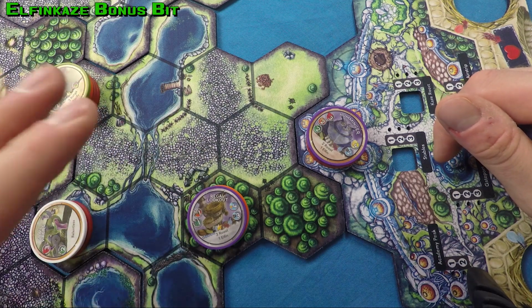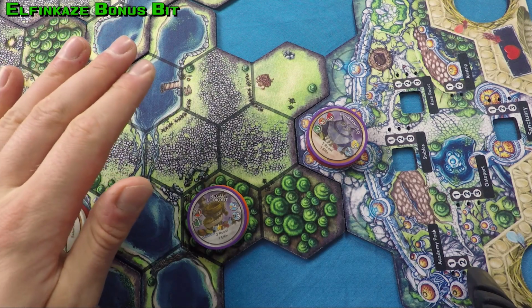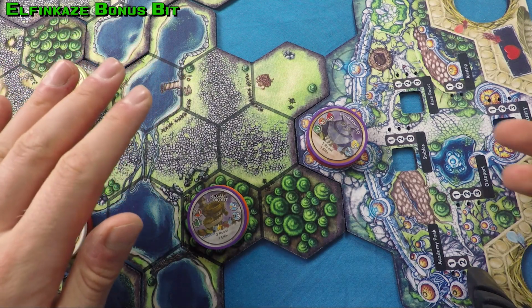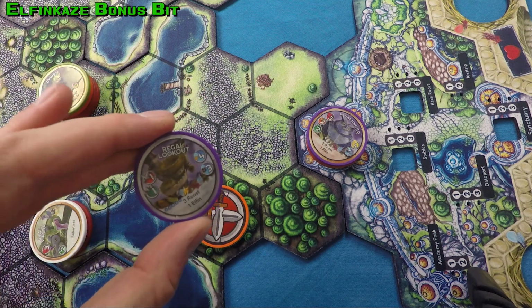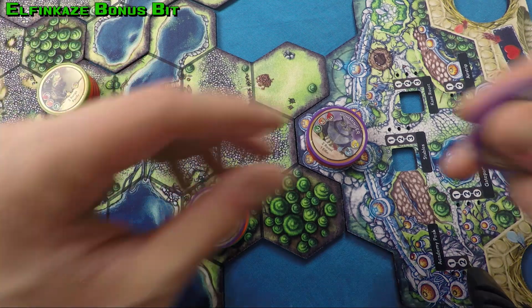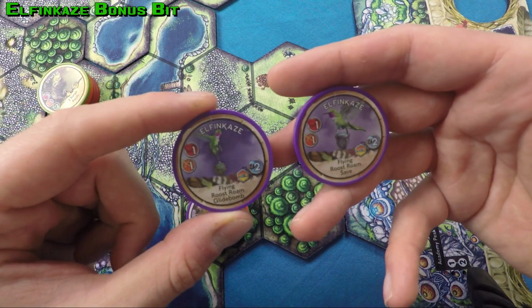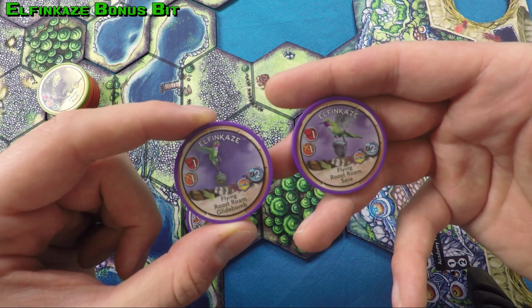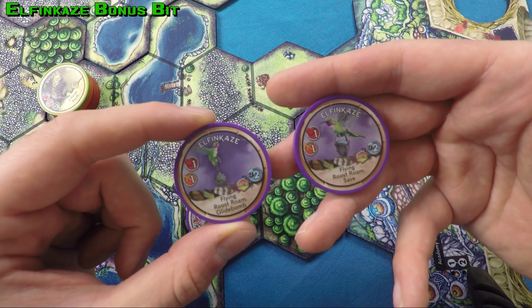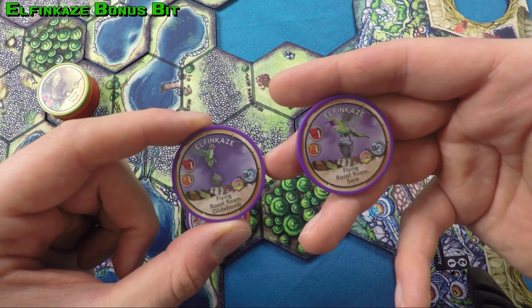At the beginning of the Onslaught phase, before anyone has had a turn, regardless of who the first player is, the heirs player may put Elfinkaze on top of anything with the Elfin talent. So these are the Elfinkaze here, and they're a bit special. As you can see, they have 3 talents. They're flying, which functionally works the same as the flying talent for everything else. They have Roost Roam, which is a talent that allows them to spawn and move around in the special way I'm about to show you.